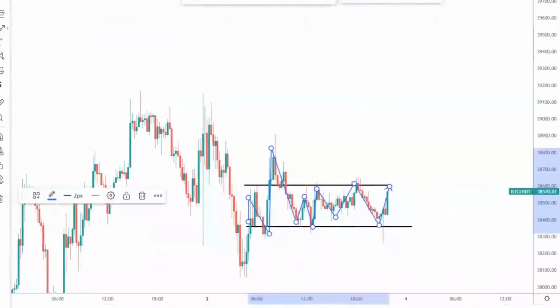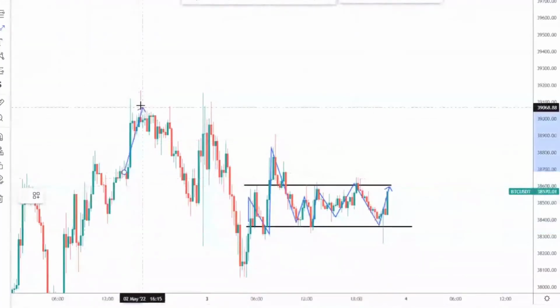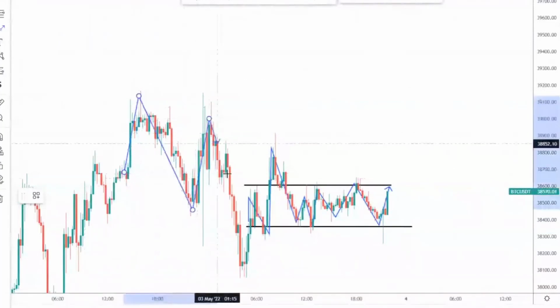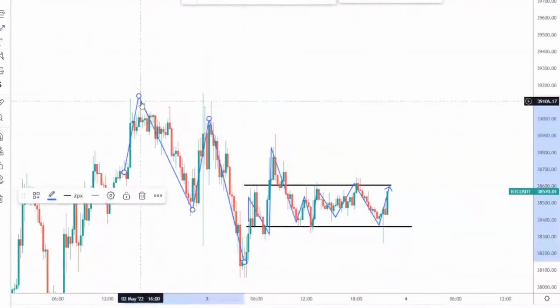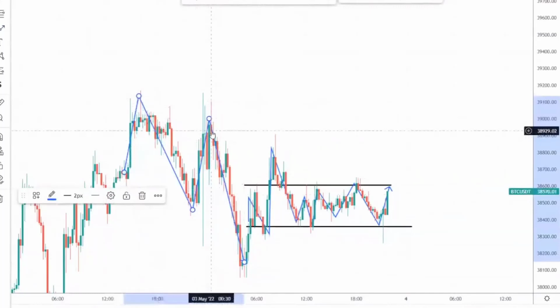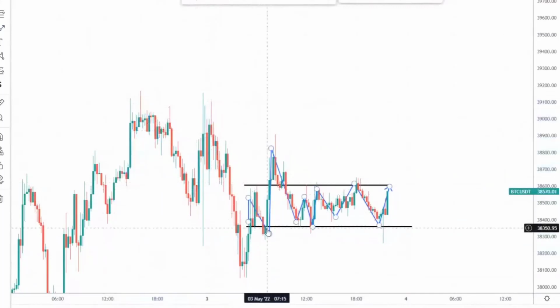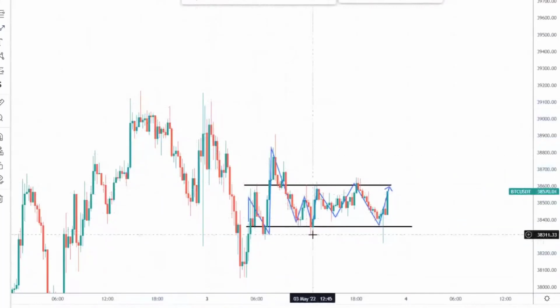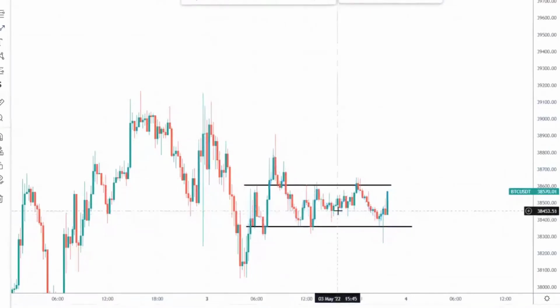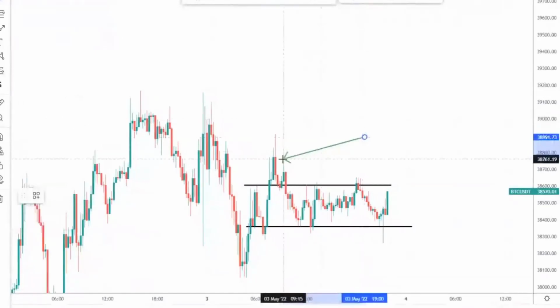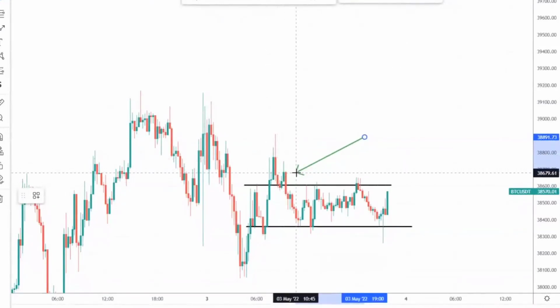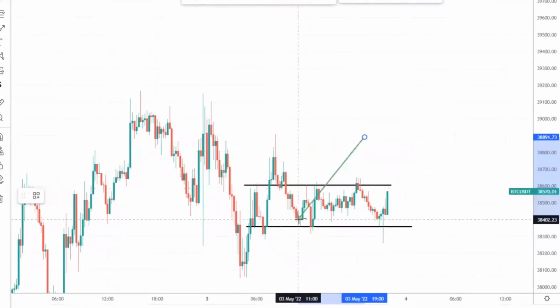Whereas over here, we can see that it doesn't actually do that. We've got clearly defined highs and lows. The clearly defined highs and lows over here are all within this area. So we've got that area of consolidation. Yes, it has broken through over here, but that's going to be our third part, what we're talking about. This is going to be more of a breakout strategy. So we don't need to worry about it here. It can break out. Sometimes it does break through the ceiling, but for the most part, it's going to come and it's going to fall back in.